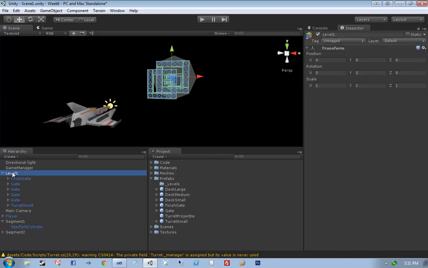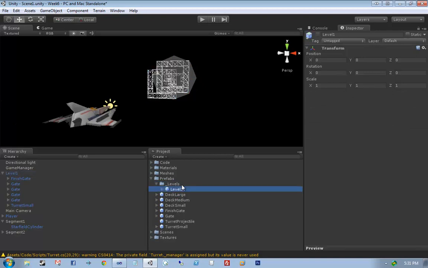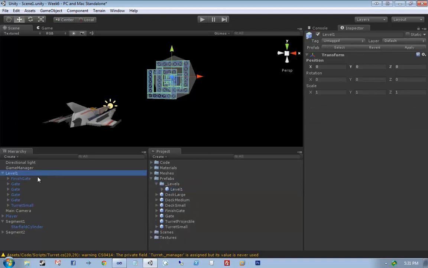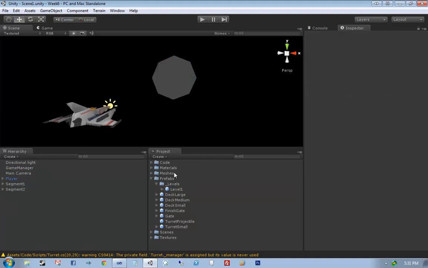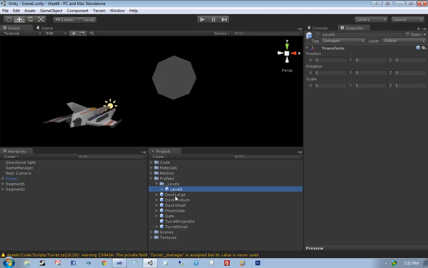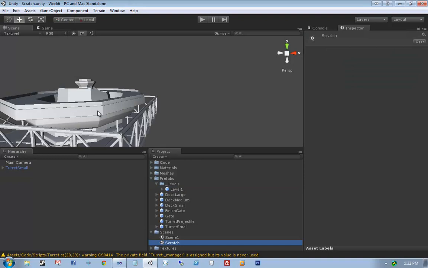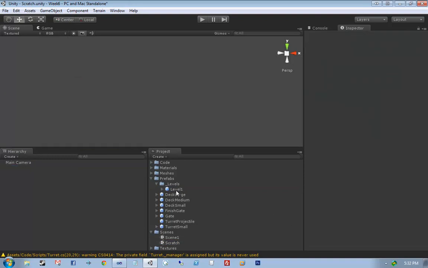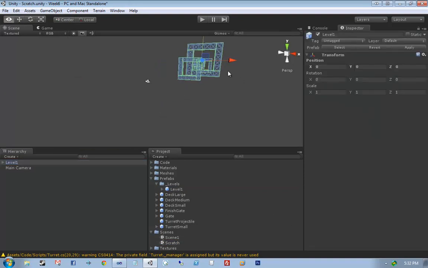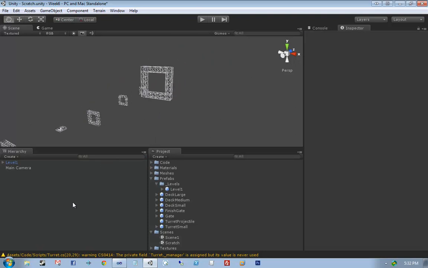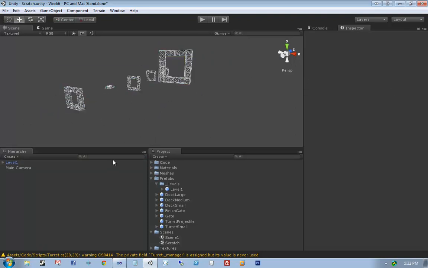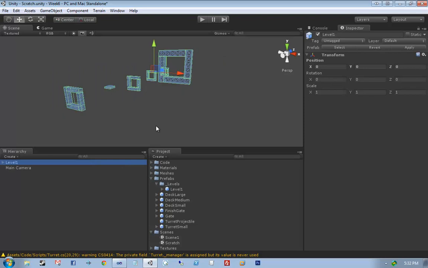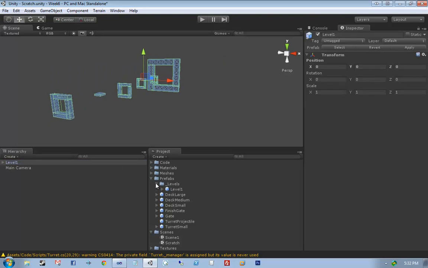And then I'm simply going to move level 1 into levels as a prefab. Then I'm going to delete it out of the hierarchy. And that's important. Yes. And you can bring it back to work on, as we have been doing in the Scratch level with the turrets and so forth. It's quite possible to drag a prefab into a level, fiddle around with it, apply things, and then delete the instantiated version. For me, that's the preferred way of working with them, because it's the easiest way to get some sort of visual feedback.